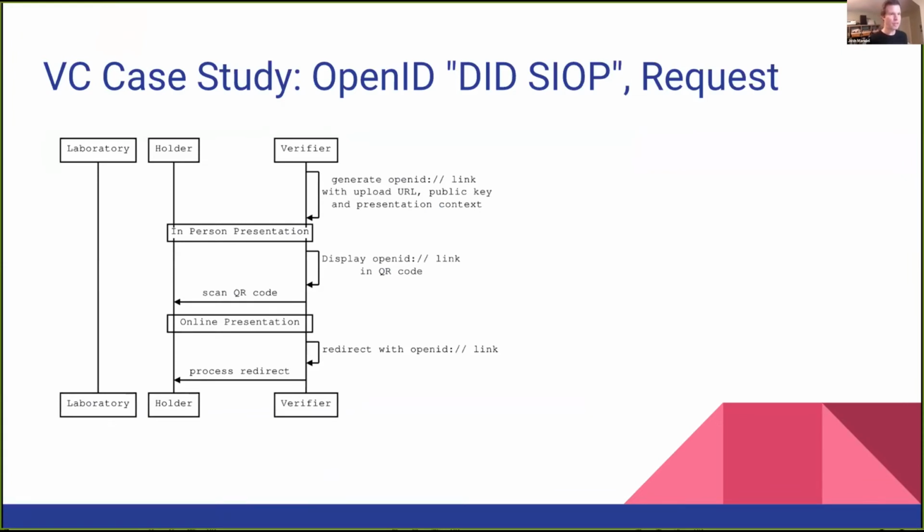Under the hood, what happened when I saw that barcode? Well, every time a relying party, like the venue in my example, wants to ask for a verifiable presentation, they can create one of these links. It's a web link that starts with a scheme called OpenID:// And that's a convention that's been standardized as part of the OpenID Connect specification to ask for information to be shared from what's called a self-issued provider.